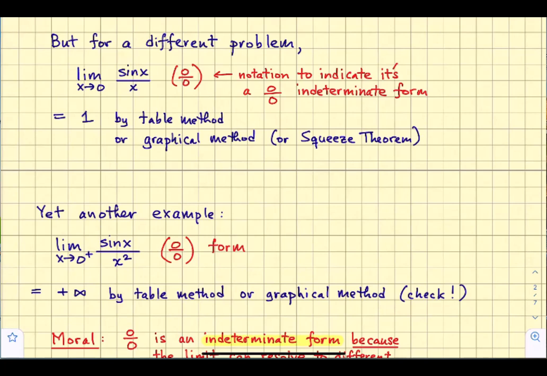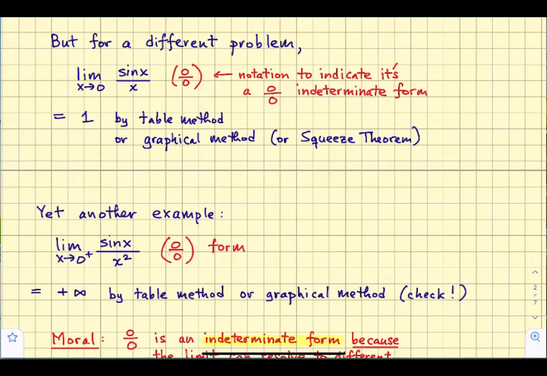And as the lecture goes on, you'll see that when we encounter an indeterminate form, a very important part of the process is to know what type of indeterminate form we have, because that's going to lead us to how we resolve the indeterminate form. Now you may remember from Calculus 1 that when you have this limit, you could use a table method or a graphical method or even the squeeze theorem to resolve this, and it turns out that this limit is 1. It's not 1 because the zeros canceled and you got a 1. It's just 1 because if you use the table method or the graphical method or the squeeze theorem, then this is what the limit comes out to be.